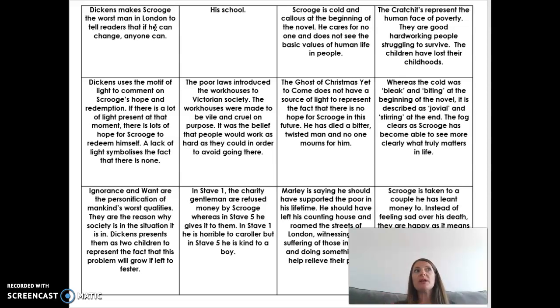So the real life readers of the Victorian period who were greedy, maybe not to the same extent as Scrooge, because he's a bit of an extreme hyperbolic version, but who were greedy and unkind, it's a message to them that there's hope, that they can too change their ways.